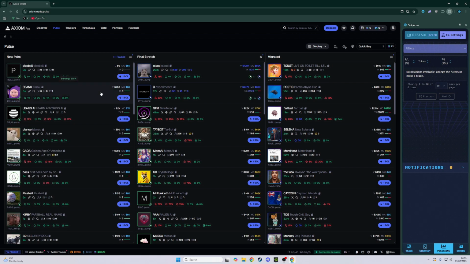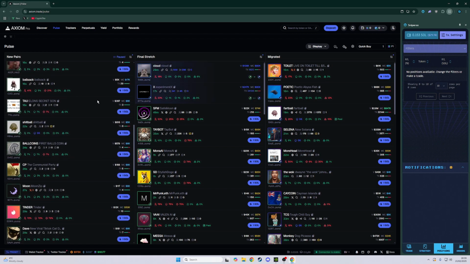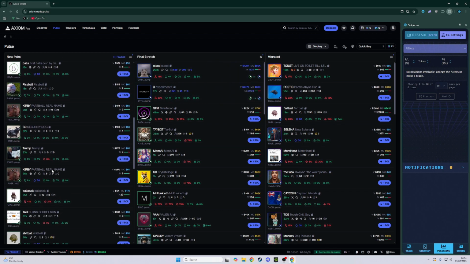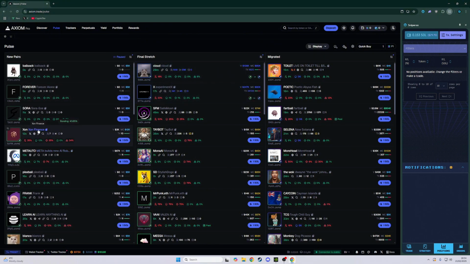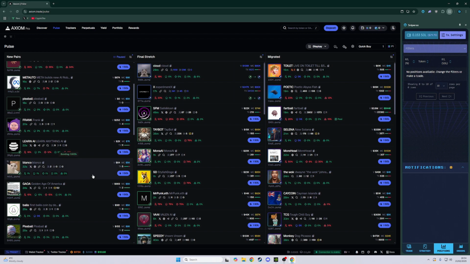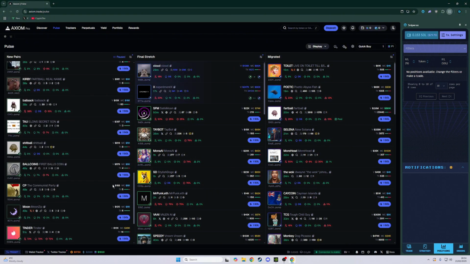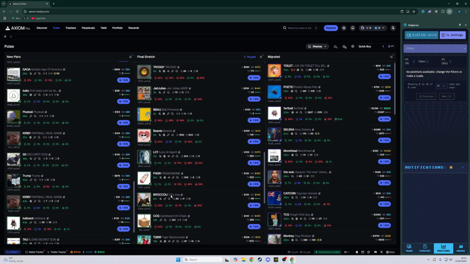So we're just scanning here. We're looking for something that has a good entry. And as you can see, I'm not buying all of the new creations. Like a lot of new traders, as soon as they fund their wallet, they buy every single token they see here. This is how you lose money. You have to wait for the right play. Don't just keep buying all these random ones and praying they'll go up, because then you're gambling. We're trying to make an educated guess. We don't gamble. So I'm not buying any of these until I see something that catches my eye or something that's unique. So always have patience. Patience is the number one skill you need to have in trading. Don't buy into random things.